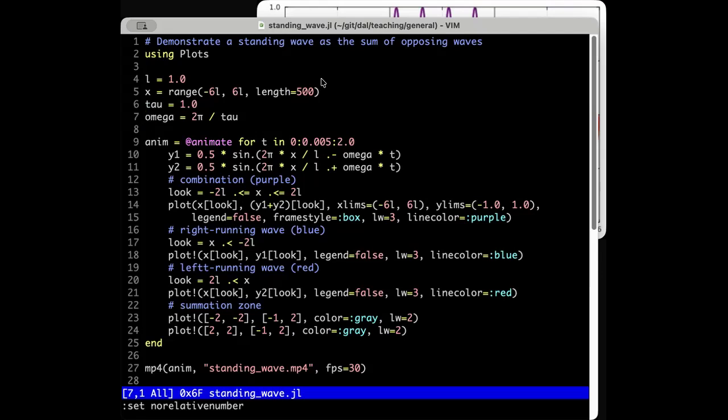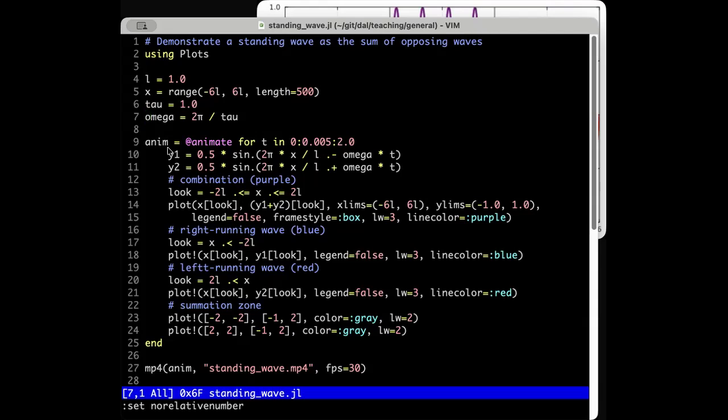Okay, so lines 4 through 7, I'm just setting some stuff up. That L, lowercase l, is a length. I'm just defining. Partly this is just an advertisement. Notice in line 7, I'm saying 2π. Partly it's an advertisement for how you could type stuff in Julia. It's quite nice to do. So I'm setting x to be 500 points between -6 and +6, and fine.